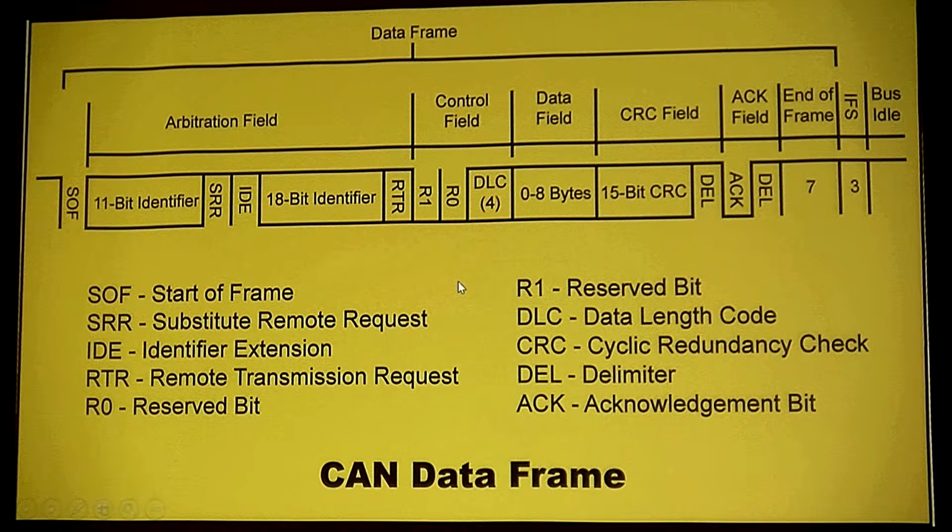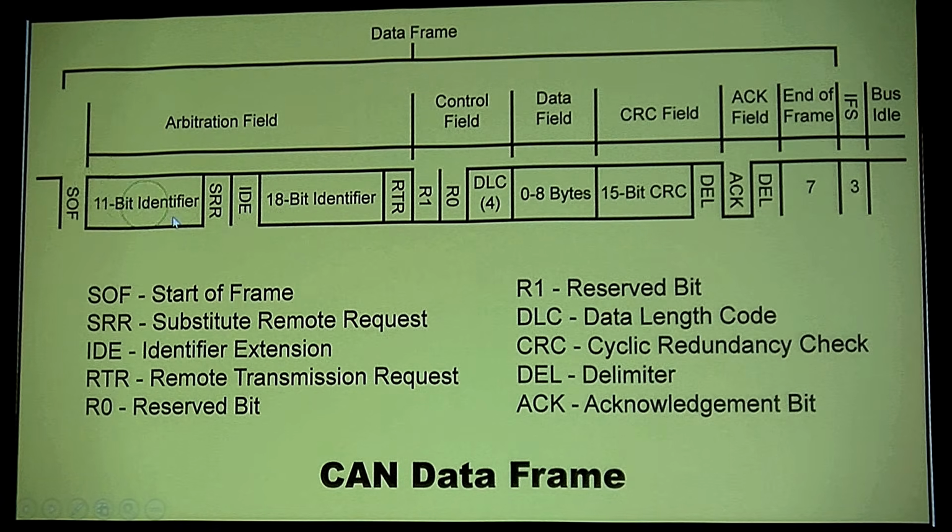So basically, this is the way the message is going to be built. I'm going to have a start of frame. In a 2.0 CAN bus, that means I have an 11-bit identifier. Do you see this guy right here? With an 11-bit identifier, that would be what I'm going to have. If I have an extended frame, I have a 29-bit identifier, and I've extended it with an 18-bit identifier.